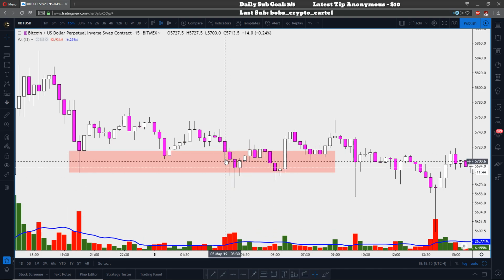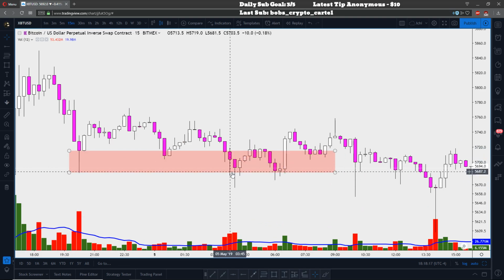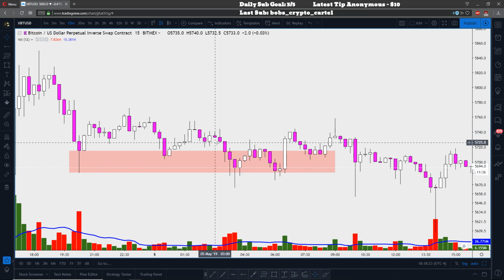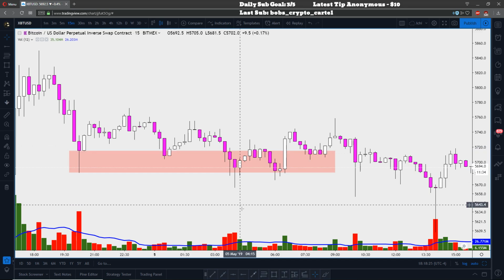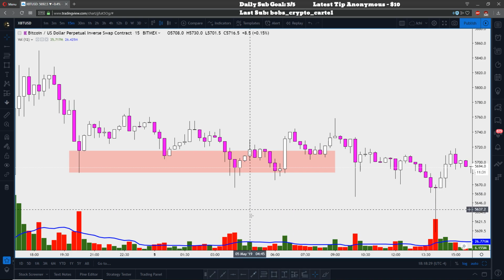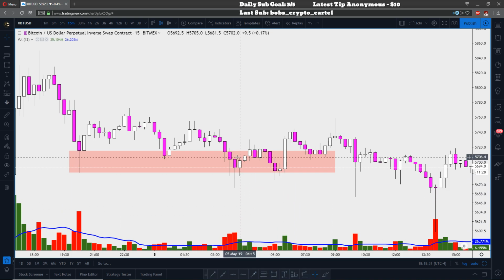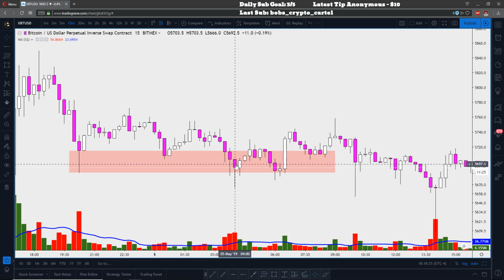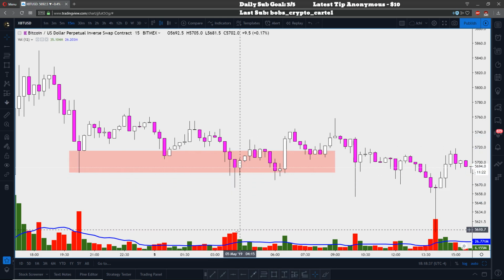And you can see, look at all these wicks. You can see all these bottom wicks coming in. And look at the volume. When you see high volume with long wicks, the volume is in accordance to that wick. So if you have a long bottom wick and you have high volume, that's typically telling you that the buyers are strong, not the sellers. It doesn't matter that it's a red candle.